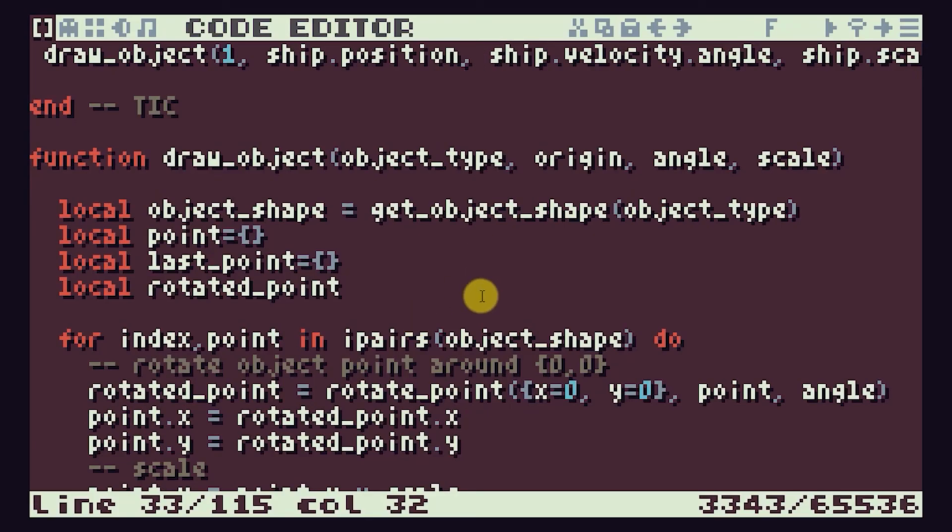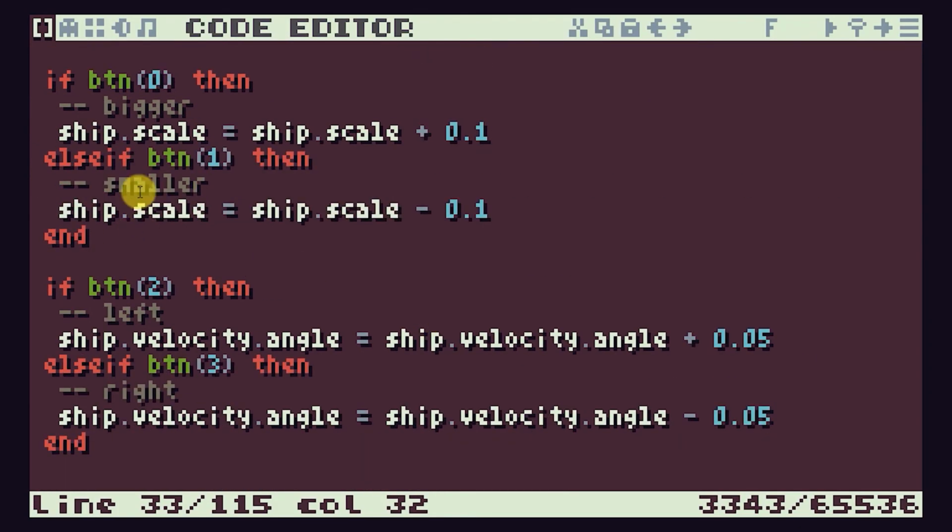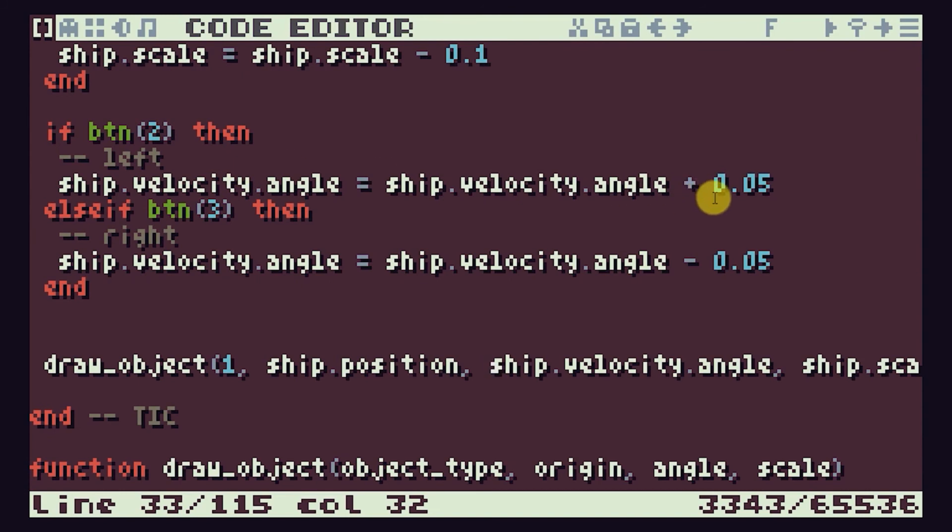Now, if I come back out of that and back into our code, that is happening up here when we do our angle increments. Now, our angle increments, this isn't 0.05 of a degree. All of our angles, and this is the same for most computer languages, most of them work in what are known as radians. So if you're familiar with the idea of degrees, radians is another measure of how big an angle is, but instead of going from 0 to 360 degrees, we're going from 0 to 2 pi radians.